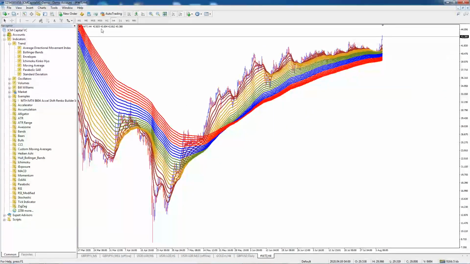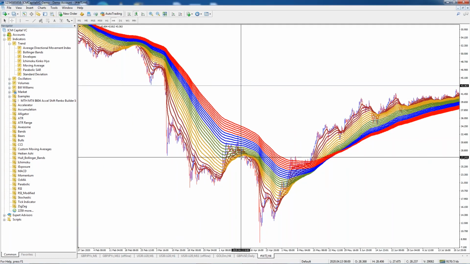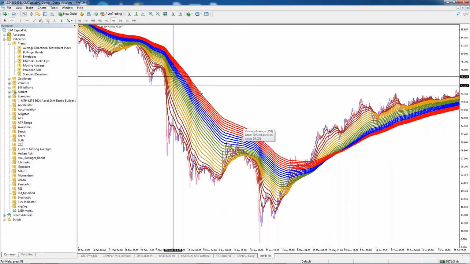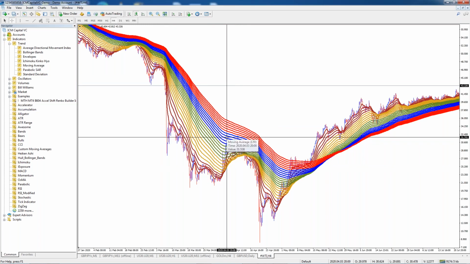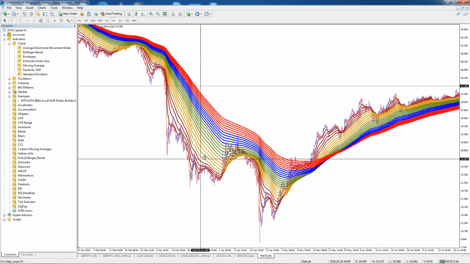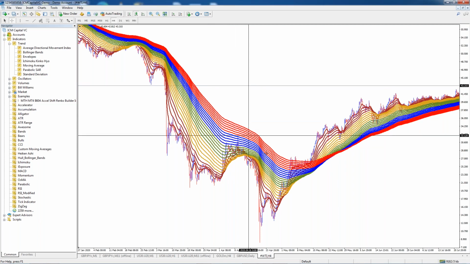It is from this perspective that we have this ribbon strategy. So a trader would be looking for a price retracement inside these moving averages. We have here almost the moving averages from period 10 to period 250. We are using these moving averages because they can show us the price move in a better way. Definitely we can replace these by just two moving averages, 10 and 250, but with the number of moving averages available on the platform, it is visually easier for us to detect how the price is moving.